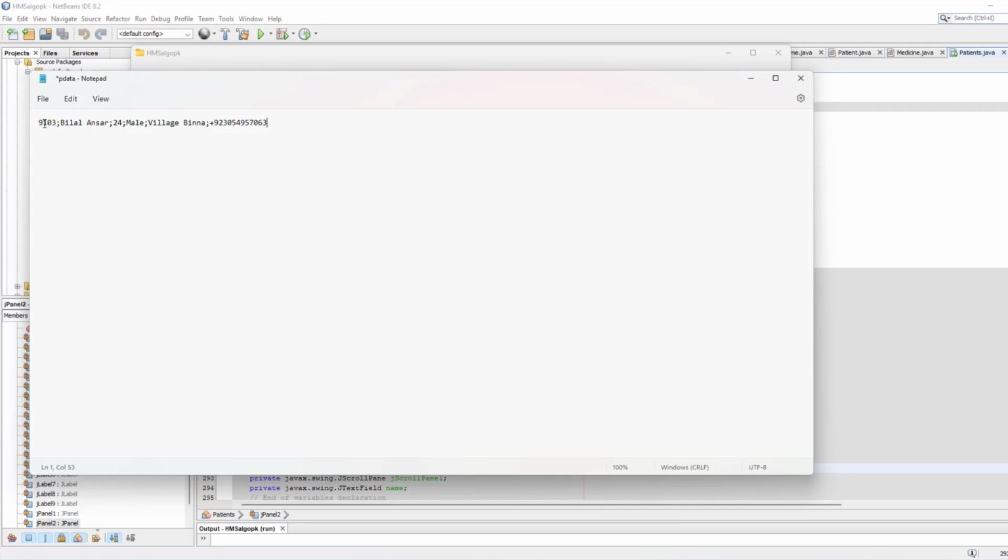You can see first of all we put ID and then semicolon, name and then semicolon, age and semicolon. Okay, gender semicolon, address semicolon. Okay, so this is our format. So control S.